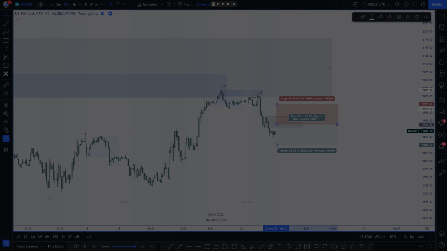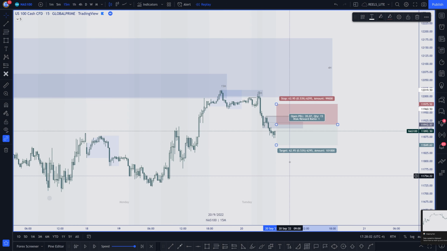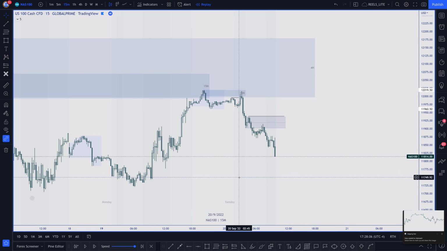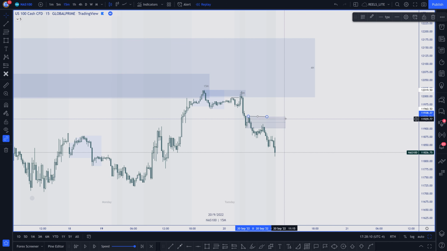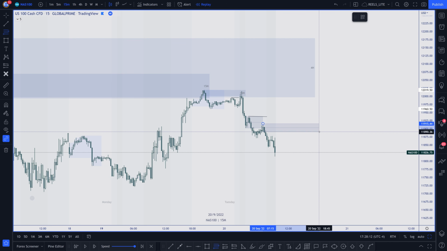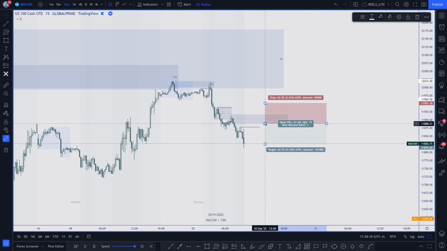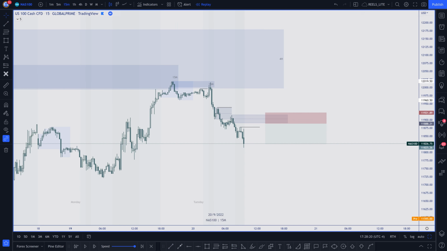So yeah, I actually entered a little bit later. Sorry, it wasn't at this point yet. Let me just delete that. Price had kind of tapped into that, and then ended up pushing lower. What I had actually looked to take a trade off of was this level here. It's kind of looking at the fact that it continued to chain. We built some liquidity in between it, and then I had set an order somewhere around here.